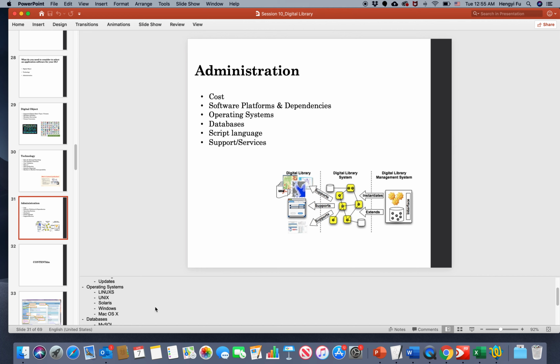Can it be used on multiple OS? And what database you need to use with that certain application software for digital library, and does it support a specific script language you need, such as Java, PHP, or JavaScript?